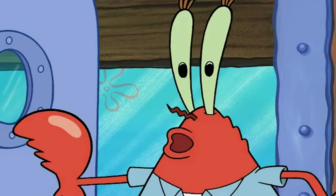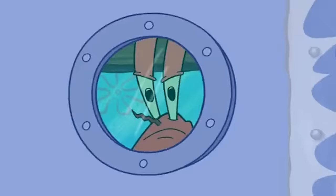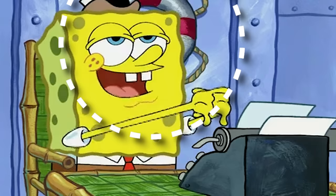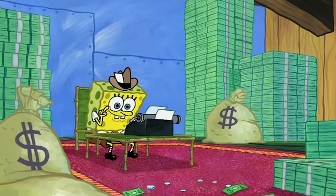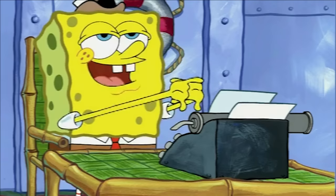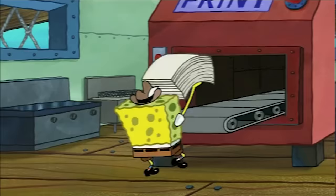Did you catch it? Well, after Mr. Krabs leaves his office for the night and SpongeBob begins typing on the press, take a look at Mr. Krabs' office door. It's right behind SpongeBob. This is important. It's right there. You can see it. But in the very next shot, where is it? Where did the door go? Did Mr. Krabs have renovations in a matter of like 30 seconds? I don't think so. I think the animators drew the door, as you can see here, but then in this scene, they forgot to draw it. And just, how do you even do that? But anyways, here's another mistake.